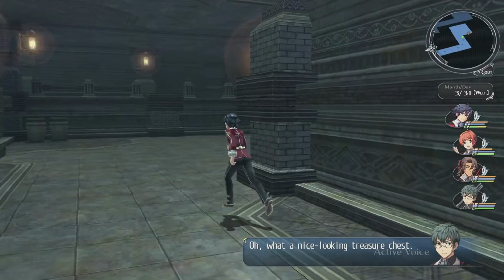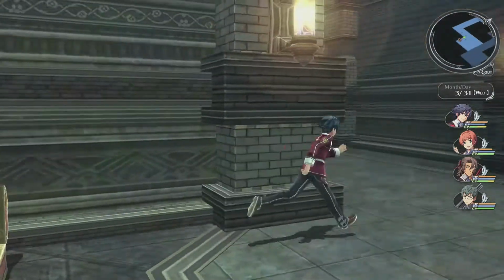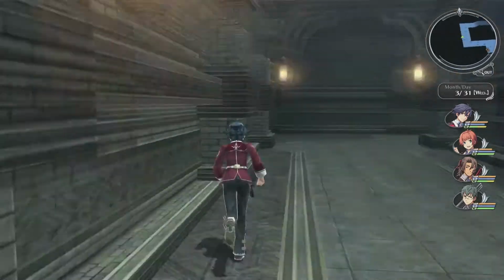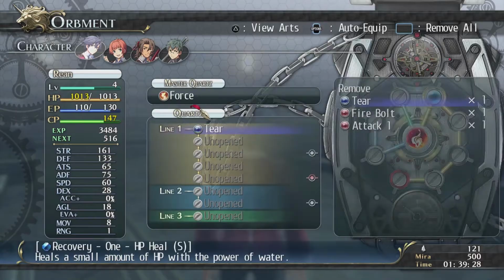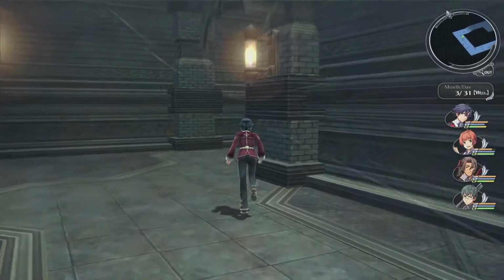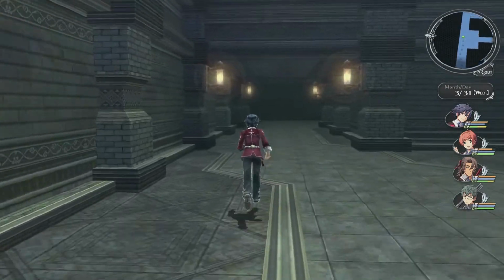Oh, what a nice looking treasure chest. And that is this treasure chest right here. Get another one for tier. I'm actually going to switch out Needle Shot for one of the tiers, just because it's useful to have more people able to heal.